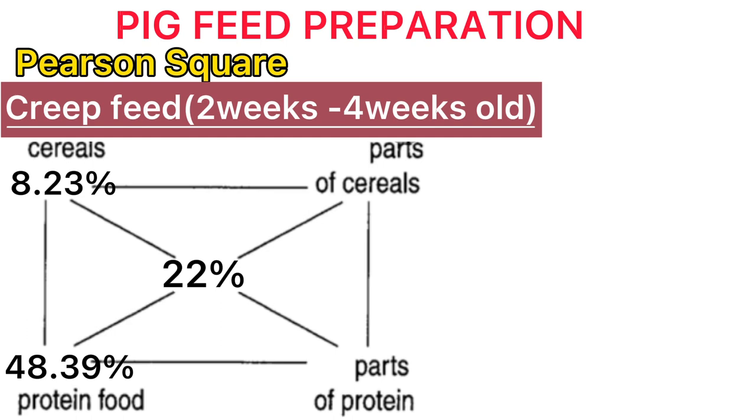We're going to find the part of proteins and the cereals that we need. So we are going to subtract. So we have 22 minus 8.23, which will give us 13.77. That will be the part of proteins. So we'll put that answer at our bottom right-hand corner, and then we're going to subtract 22 minus 48.39, and that will give us 26.39. So we'll put that answer at our top right-hand corner. So that's the parts of cereals.